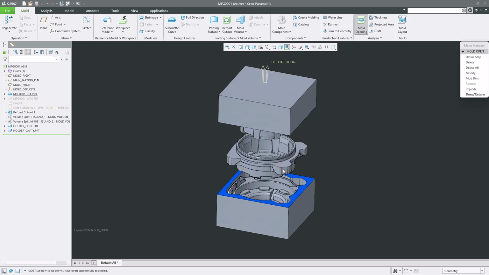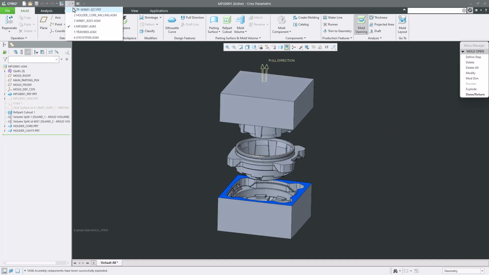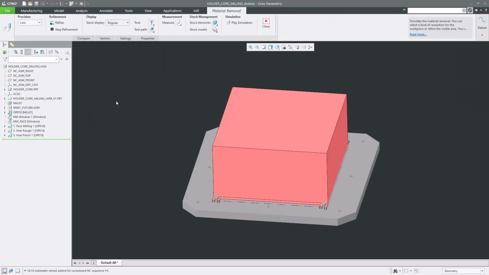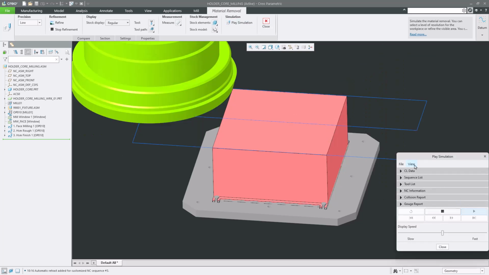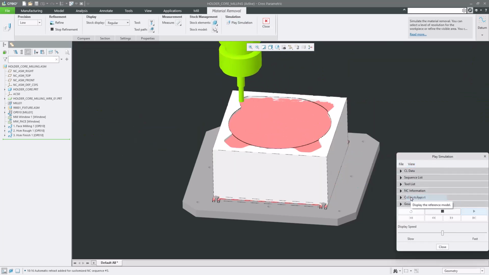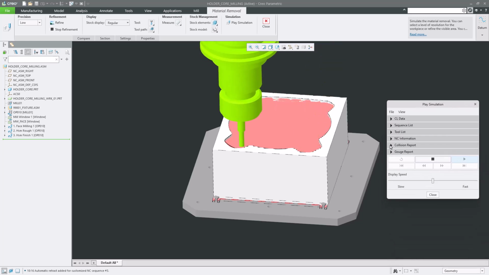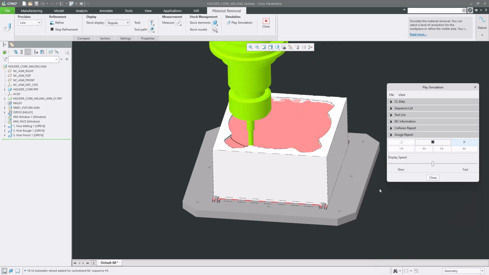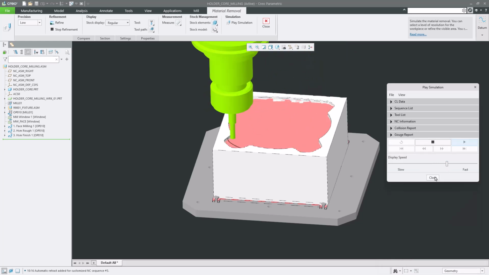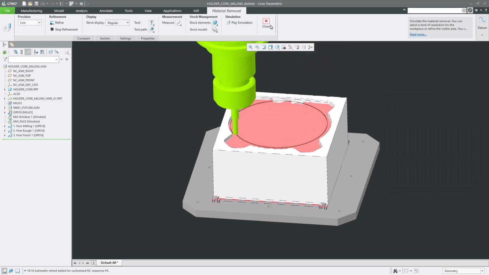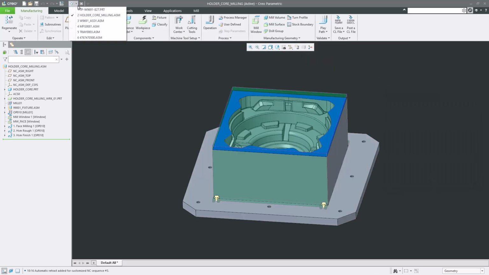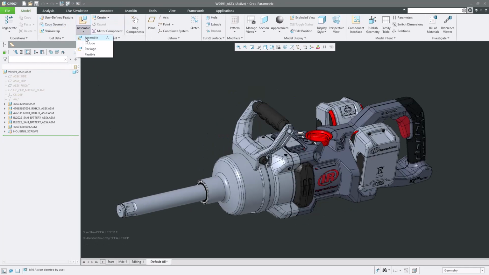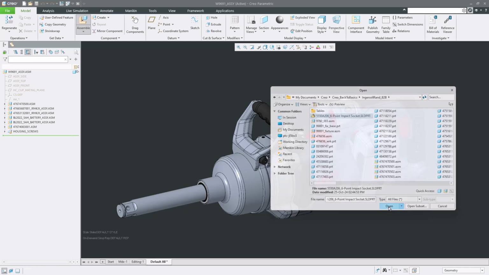In order to validate that the mold can be machined, let's do a material removal simulation on it. We can view the full tool path, from stock to target, and even use utilities like collision detection to validate the tool paths. We can then export those tool paths and use them in the manufacturing process. Once again, Creo provides us with all the tools we need to get our job done, without moving data to and from another software.